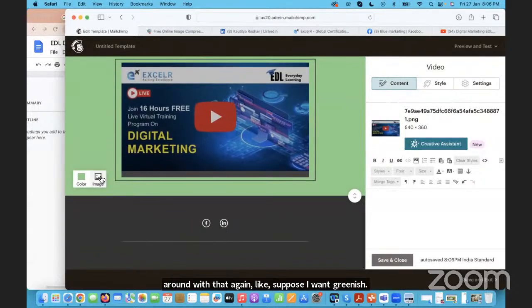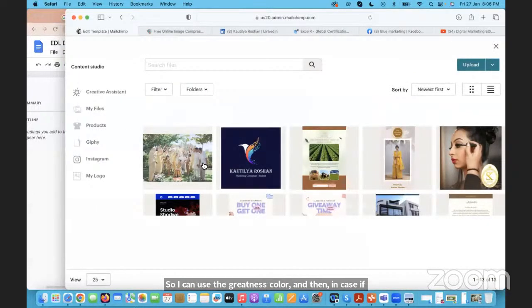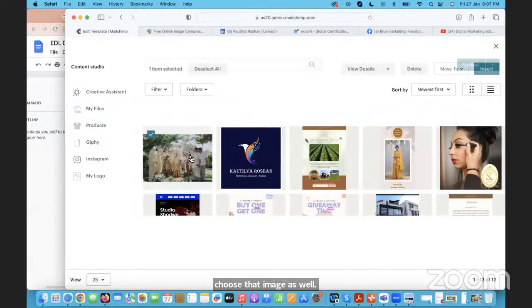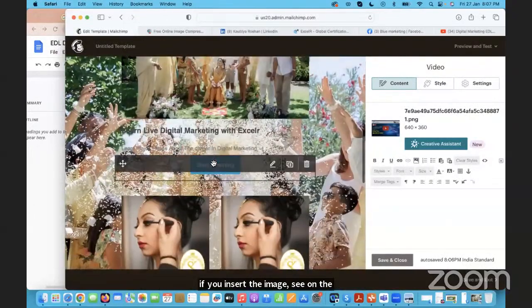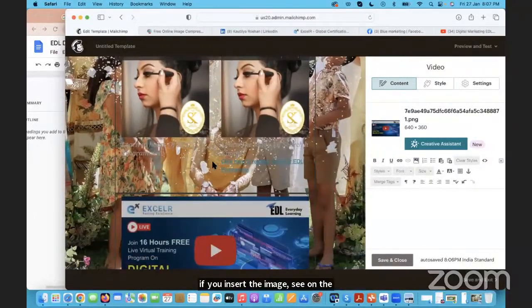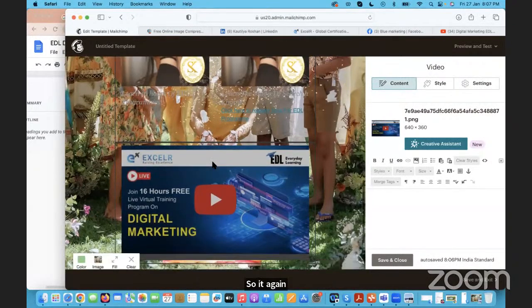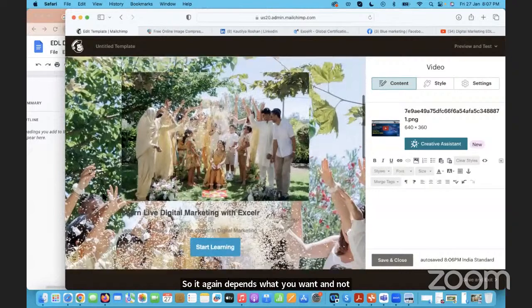And if you want to choose an image in the background, you can choose the image as well. It depends on what you want. If you insert the image, see, on the background the image will be inserted by default. Depending upon that, you can play with that.